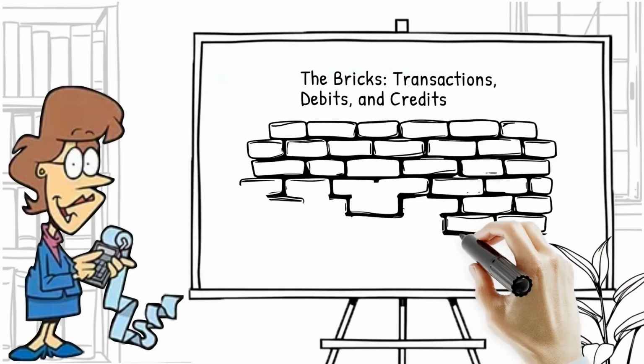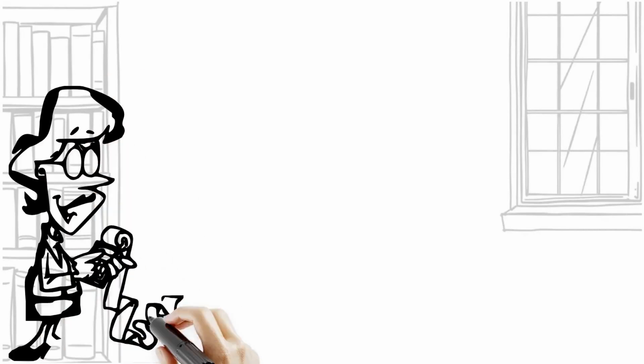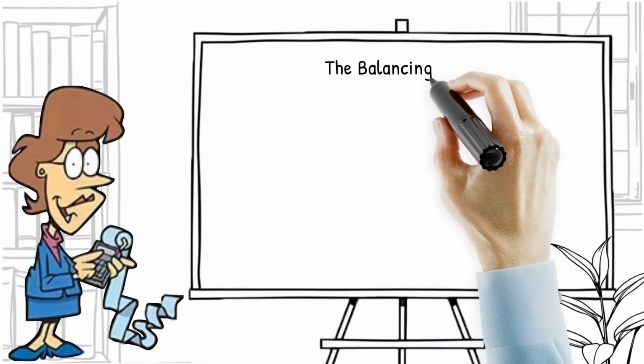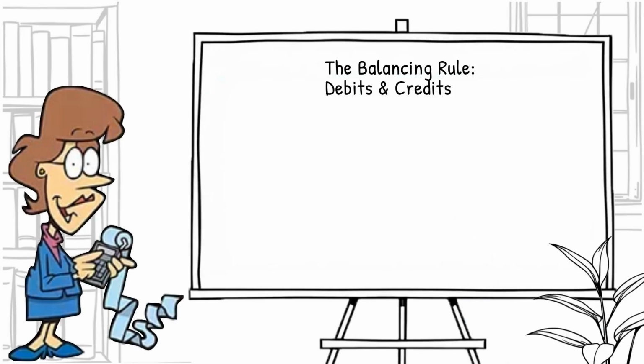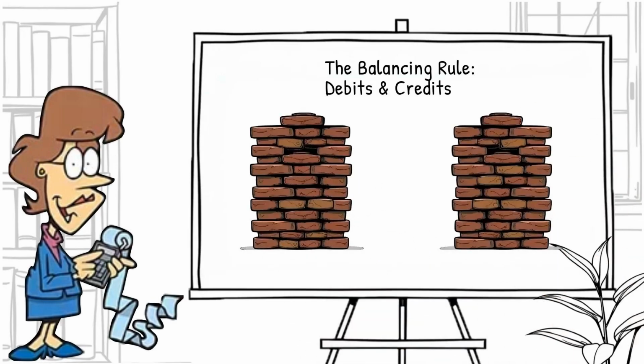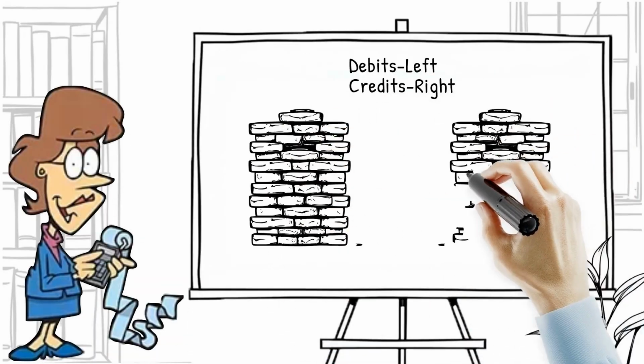The T account plumb line. Think of every room as having a large T painted on the wall. Debits always go on the left, and credits always go on the right. The balancing rule. If you only ever placed bricks on the left side, the house would eventually tip over. Debits and credits are not good or bad. They are simply the left and right hands of the builder, ensuring that for every structural increase, there is a corresponding source or decrease to keep the center of gravity perfectly over the foundation. Bookkeeping is the act of meticulously managing these weights as they arrive, ensuring that the total left always equals the total right.